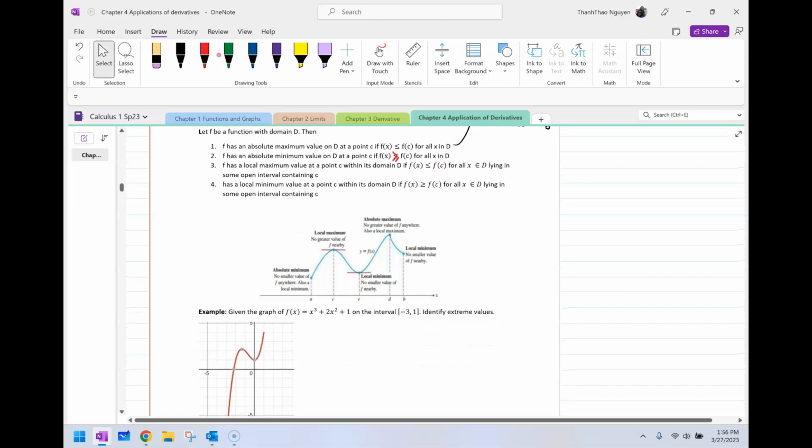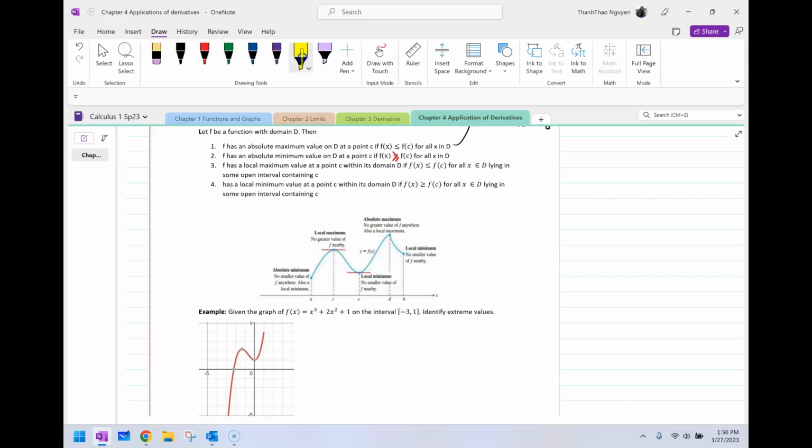And you can see it with this specific picture here. Well, we have an absolute maximum. So in this case, how many maxima do we have? We have a local maximum and we have an absolute maximum. The absolute maximum has no greater value anywhere. The local maximum here is the maximum in the interval AE, but not on the entire domain AB.